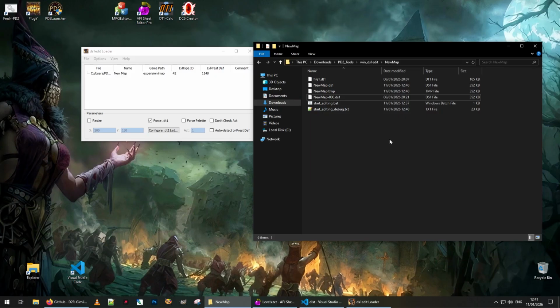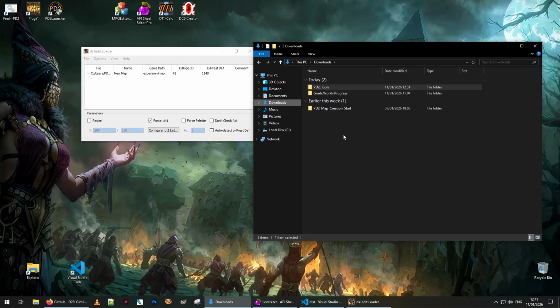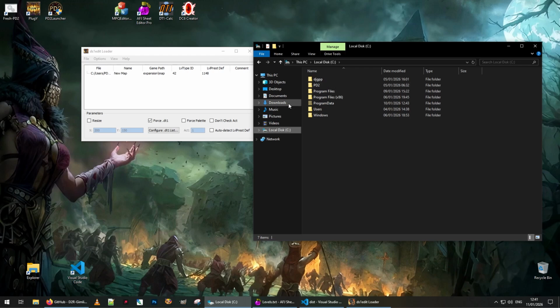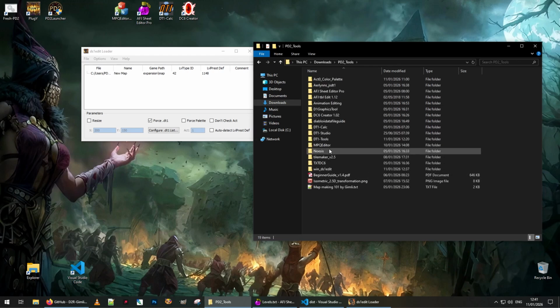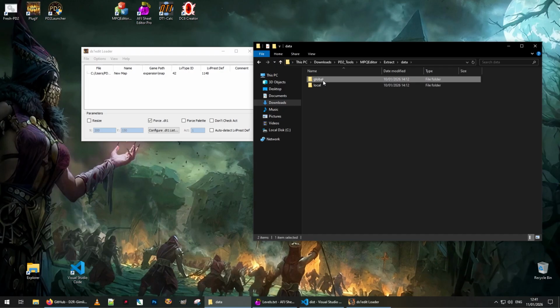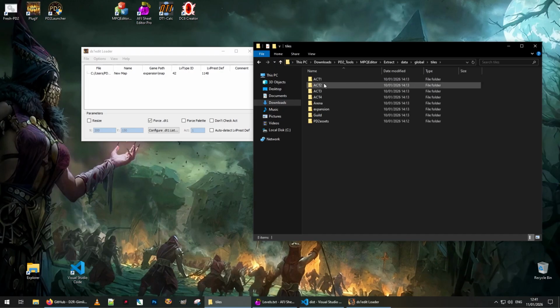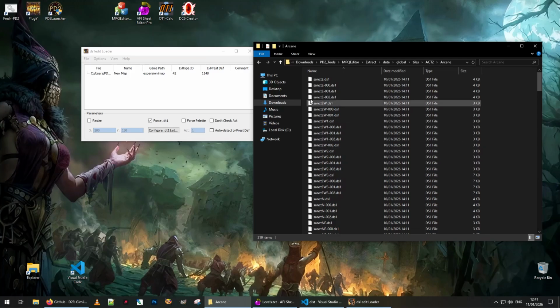So you're having a map full of walls, floors, whatever, and then you just copy paste it from one map into another map. And to do so, let's take an example, and we are going for, let's call it, some arcane stuff. So we're going to our extracted titles, Act 2, Arcane, yeah, Sanctuary East. That will do.